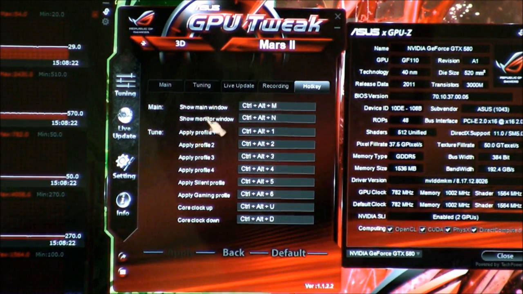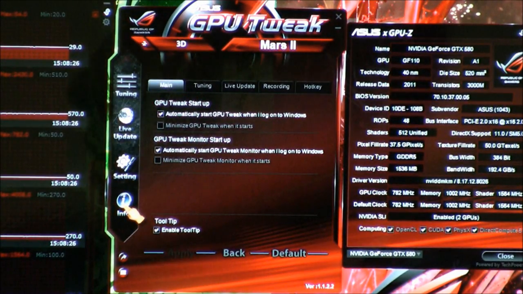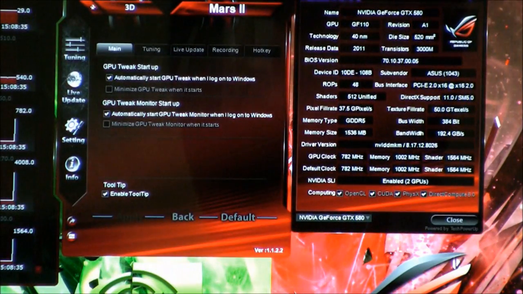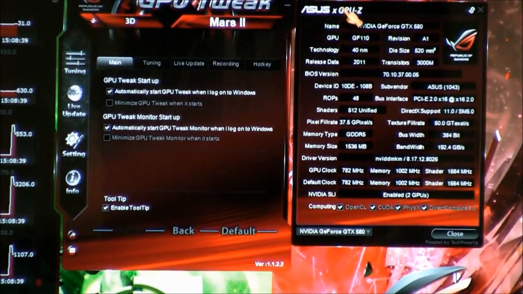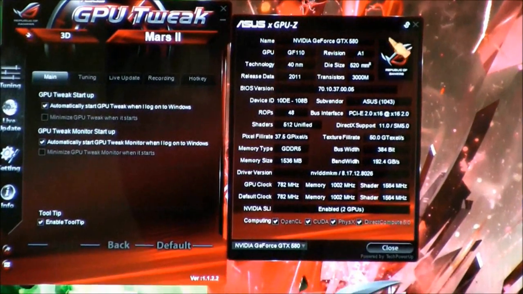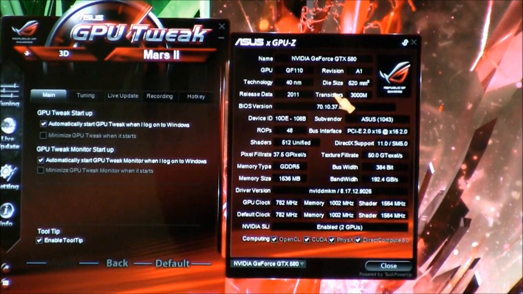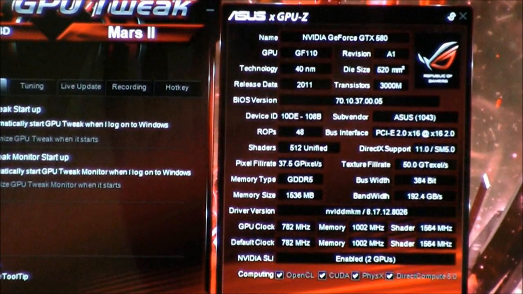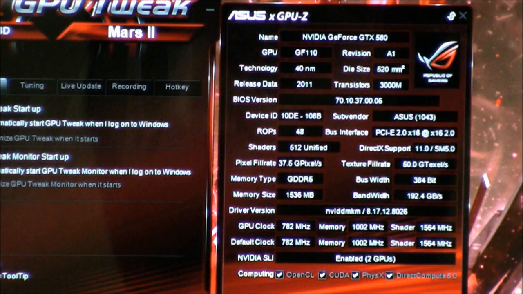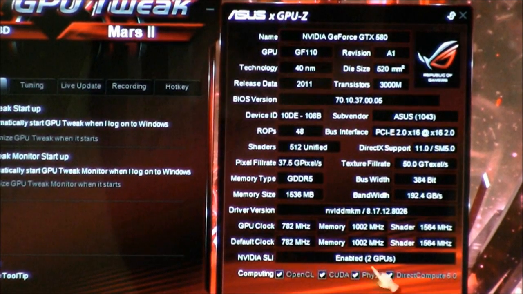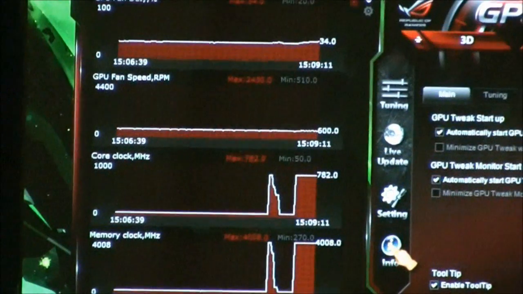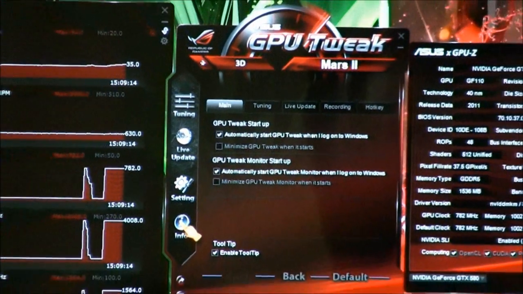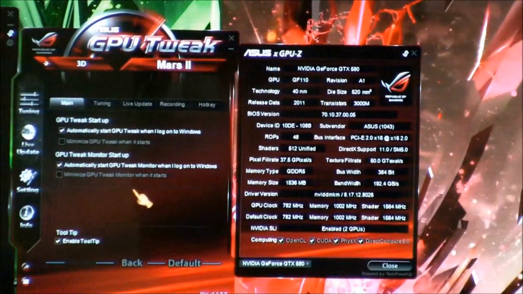Lastly, we have something that's really cool and makes us really stand apart from other applications out there, and that's our information tab. We've partnered up with TechPowerUp, and we're utilizing the extremely popular GPU-Z, and we have this built in, allowing us to have extensive read information regarding the actual GPU. So here we can, of course, see that our MARS II, this awesome king of the crop in terms of graphics cards, is being detected correctly in terms of it showing two GTX 580s. And it shows us all the information in terms of the clock speeds, memory type, BIOS revisions. All this information is readily available to us here at our fingertips. And we can close out of that and launch it easily should we need it by just clicking that little info tab. And as we update the GPU Tweak application, of course, newer versions of GPU-Z will be included in there.